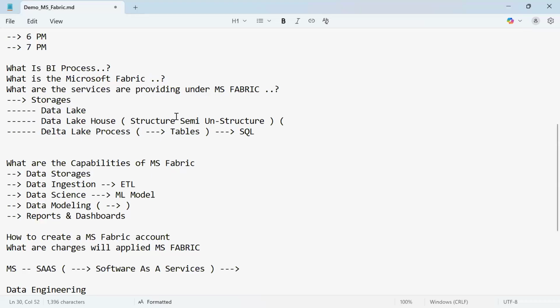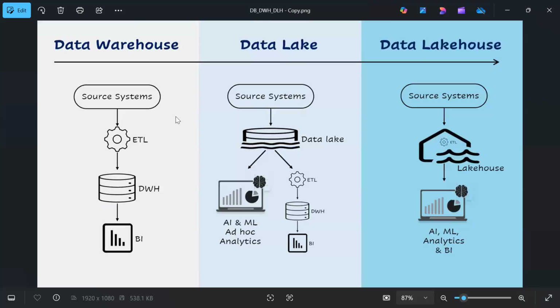You people know there is a history. In the 90s, we maintained databases. Then we came across the data warehouse concept, because in databases we can store OLTP transactional data. Then, to store huge volumes of data, we came across a concept called the data warehouse.